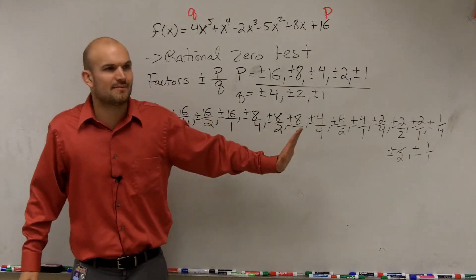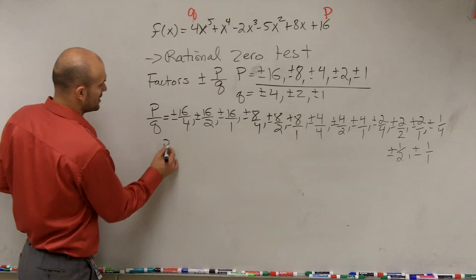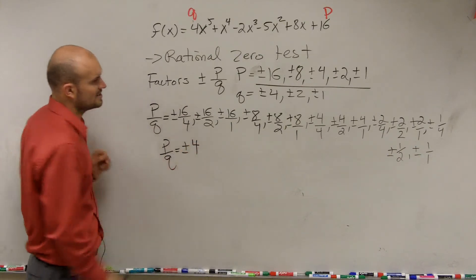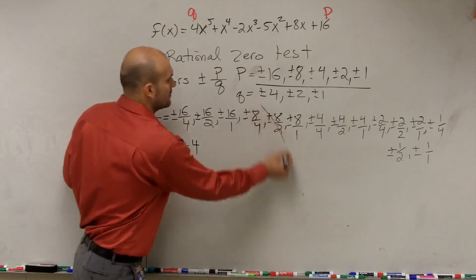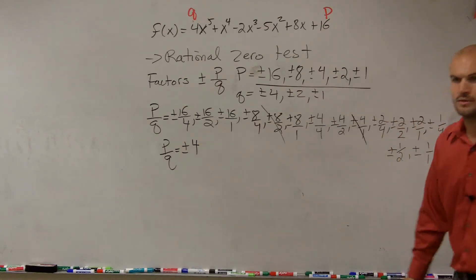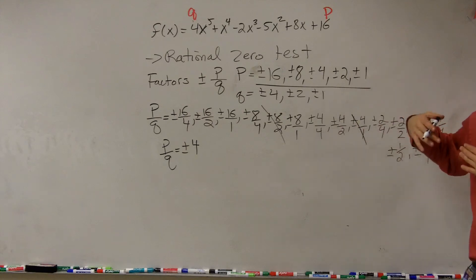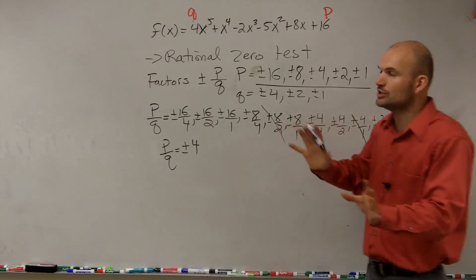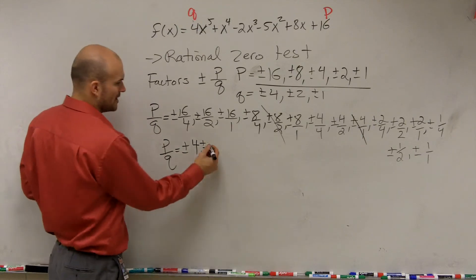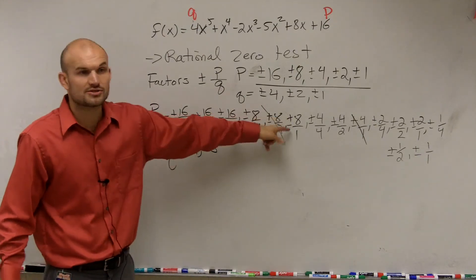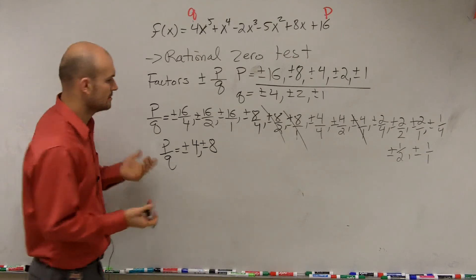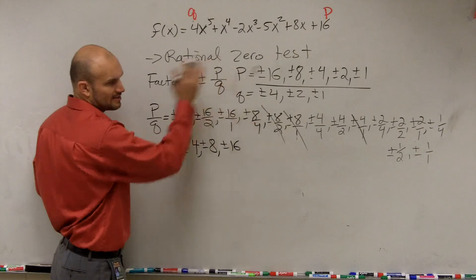So what we're going to do is let's go through and see how many redundant answers we have. So I do p over q equals plus or minus 16 divided by 4, we can simplify that to plus or minus 4. Is there any other answer that's also 4? Well, that one's 4, plus or minus 8 divided by 2, and plus or minus 4 divided by 1. So I just kind of wrote the answer twice. Let's go to the next one, plus or minus 16 divided by 2, well that reduces down to 8. So do we have any other answers that are also going to equal 8? Well yeah, plus or minus 8 over 1. Then let's do plus or minus 16, I know that's going to be the only answer.